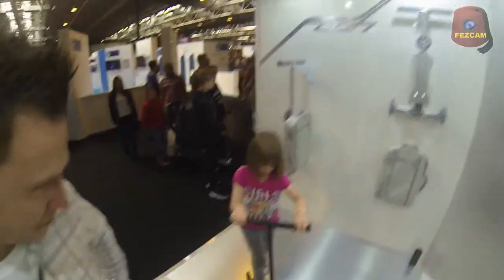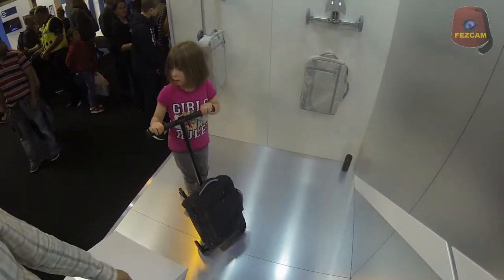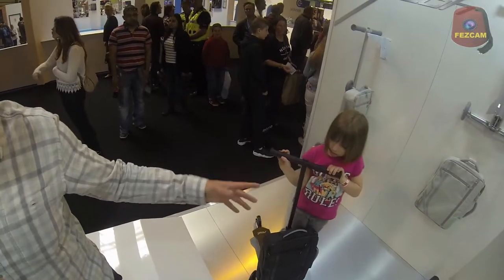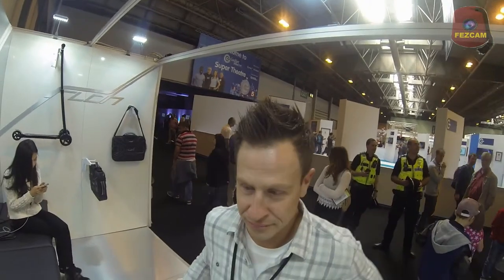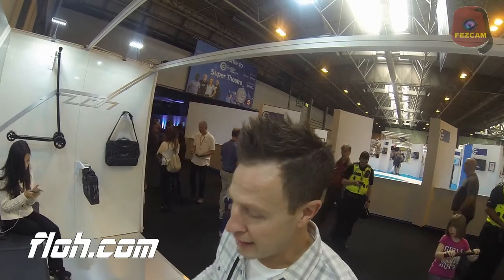How are these things shipped? Do you get the two bags as well, or is it two separate products? Well, it depends what you want. If you want to buy this as a set, then that comes as a set. But if you want both bags, it comes in an extra box strapped to the other box. And you can buy it all online at the moment, and hopefully we should have some stockists in the UK over the next couple of months. The only place right now is flow.com — you can just order online and deliver to your door, so in fact anywhere in the world.